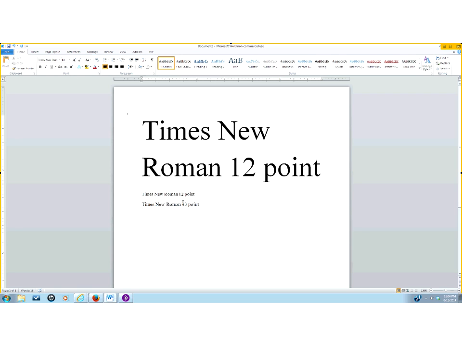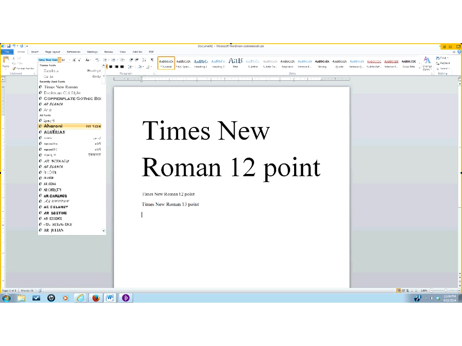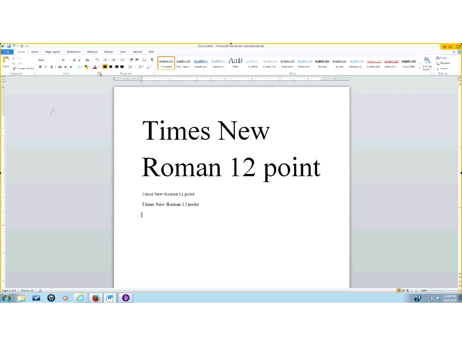An interesting feature of the points is that if you're in the same font, if the number gets bigger, it will always be a bigger size font, but it doesn't necessarily follow that an Arial size 13 font will take up the same amount of space. I'm doing Arial now, not Times New Roman. I'm typing this in. But you can see this is Arial 13 point, and it actually is quite a bit longer and looks quite a bit bigger than Times New Roman. So it doesn't follow that all 13-point fonts are exactly the same in terms of their spacing.